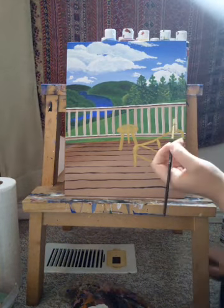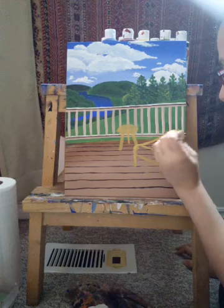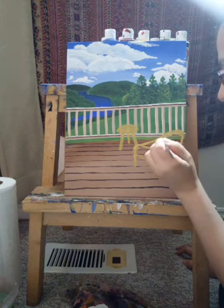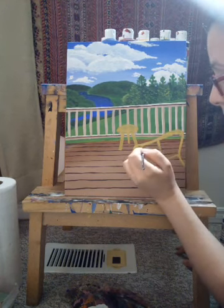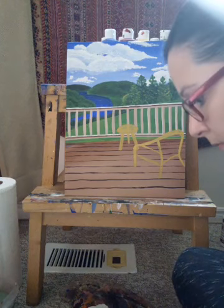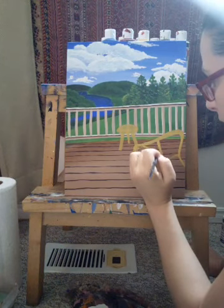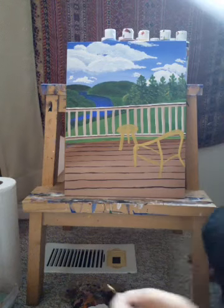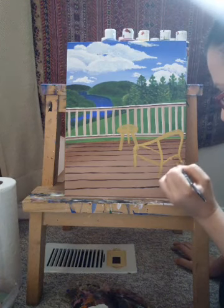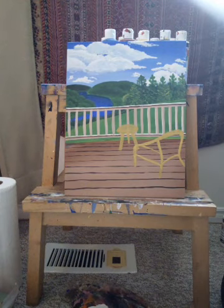Where are we at with time? 3:54. Not bad. Okay. So I want this part to be thicker here. I'm just going to thicken that up. Like a nice curved wicker kind of vibe to that, and it comes down this way. It's nice and thick there too. Just going over my lines to make sure I like the shape of what I'm doing here.